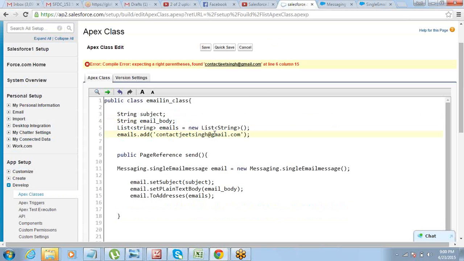Okay. Now there is a small problem. What is the problem? Emails contact Jeet Singh parenthesis. Stop. Add.